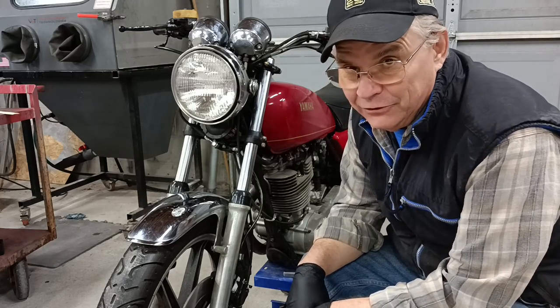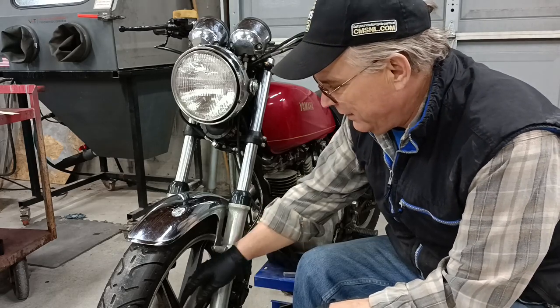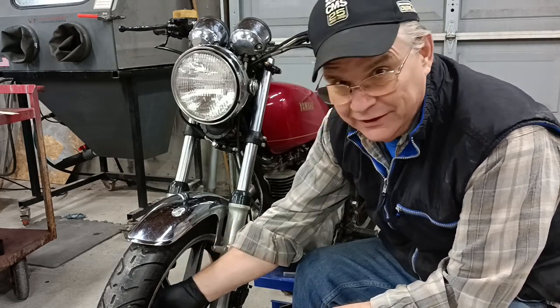Probably the next thing I'll do to it will be to install a set of mirrors. That way I can say it's actually safe and street legal then.